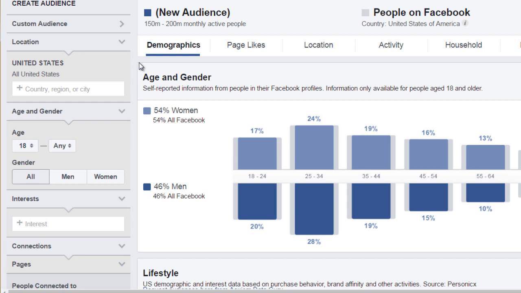What age range they are, their household, their activities, their purchases. Are they married? Are they single? And all that. Now, the reason why you want to know this information is it gives you a better perspective of the buyer. All right, so as we dive deeper into it, you'll see what I mean. Now, by default, it will choose your country. So in this case, I am pinpointing the United States.